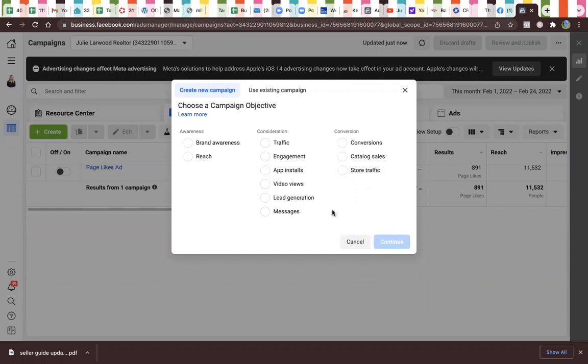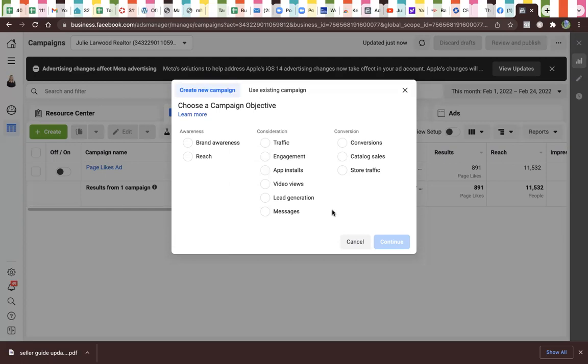Exactly what you choose here is exactly what Facebook's going to give you. So a lot of times people will look for leads. They put up a video, like for example, the Heather one. Her number one objective is to capture leads with that video, but she'll come in here and choose video views, thinking that she wants thousands of people to view it. Because if we can get thousands of people to view it, maybe we'll get some people to opt in. That's how most are thinking. But no, you chose video views. So you're going to get 7,000 views and not one person's going to click, because that's what you chose, views.